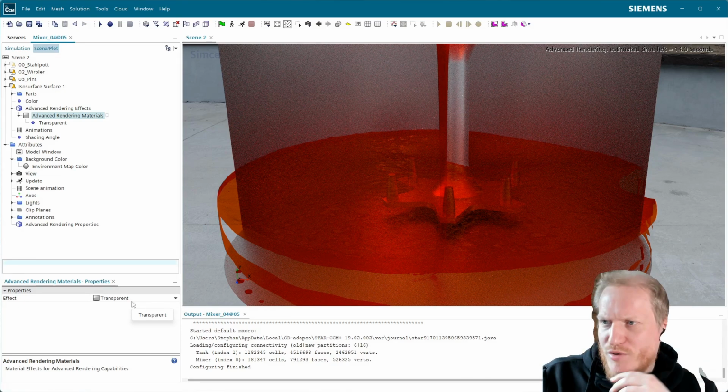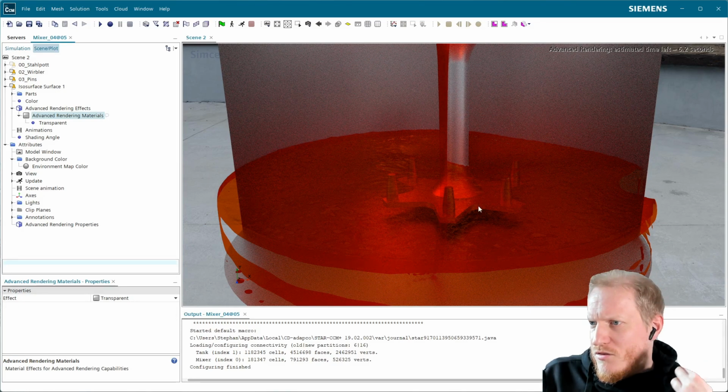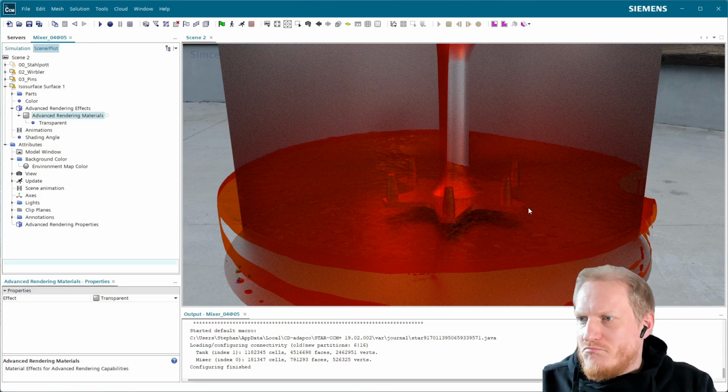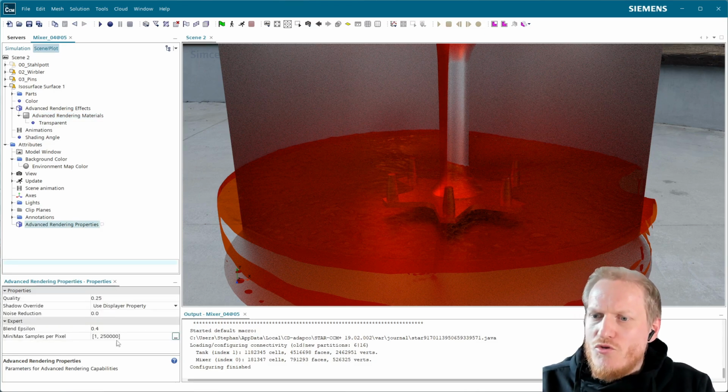Doesn't make it any better. When the rendering is finished, it will definitely look some kind of nice physical behavior here. Ooh, but my quality options are really bad.